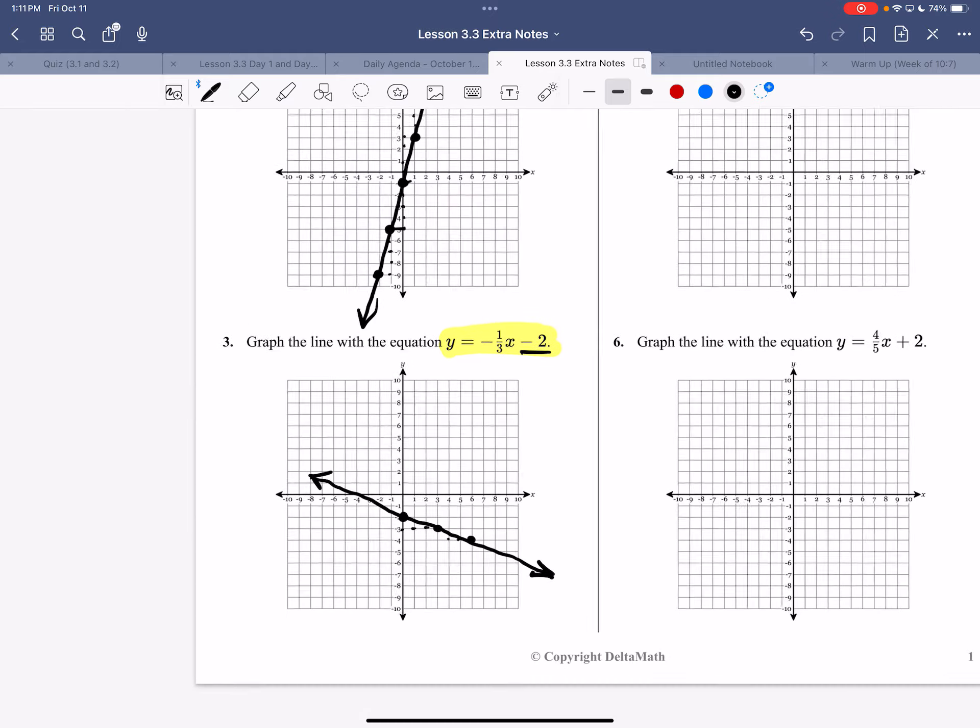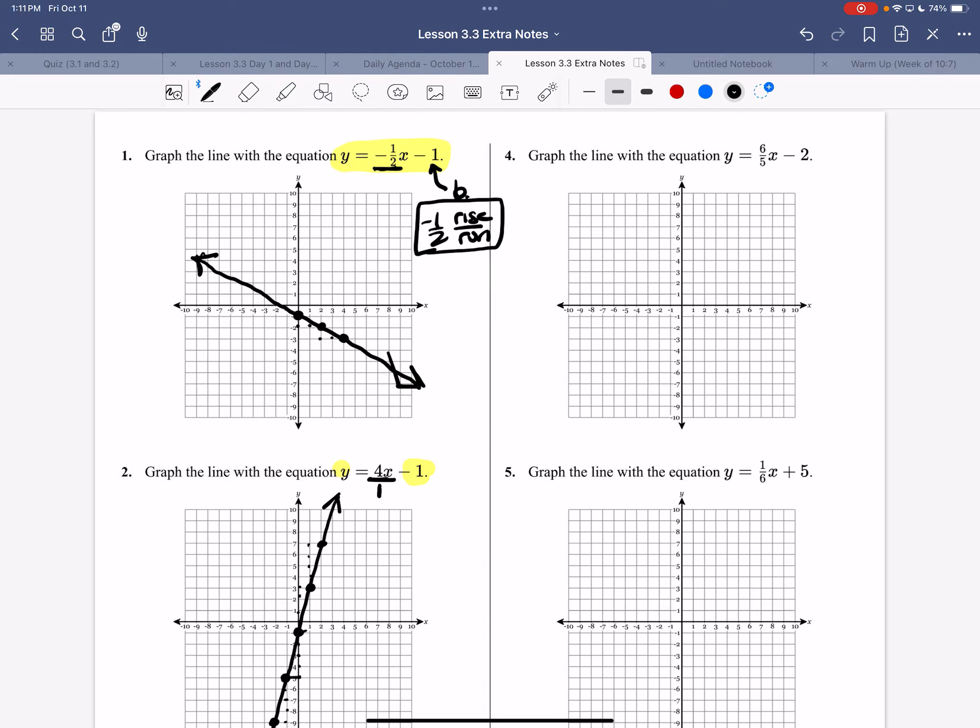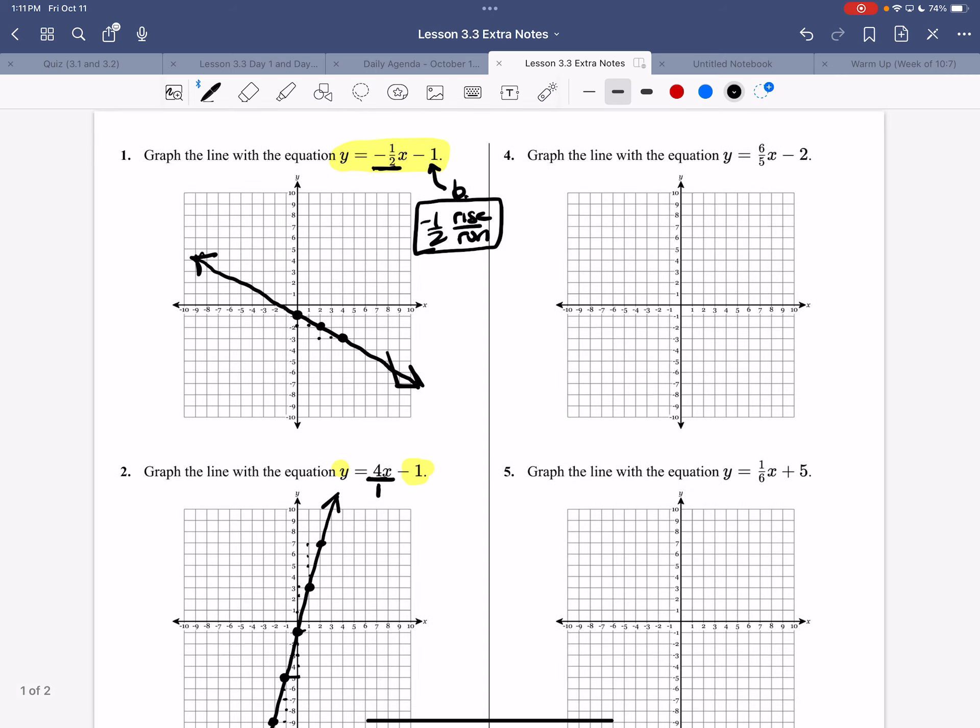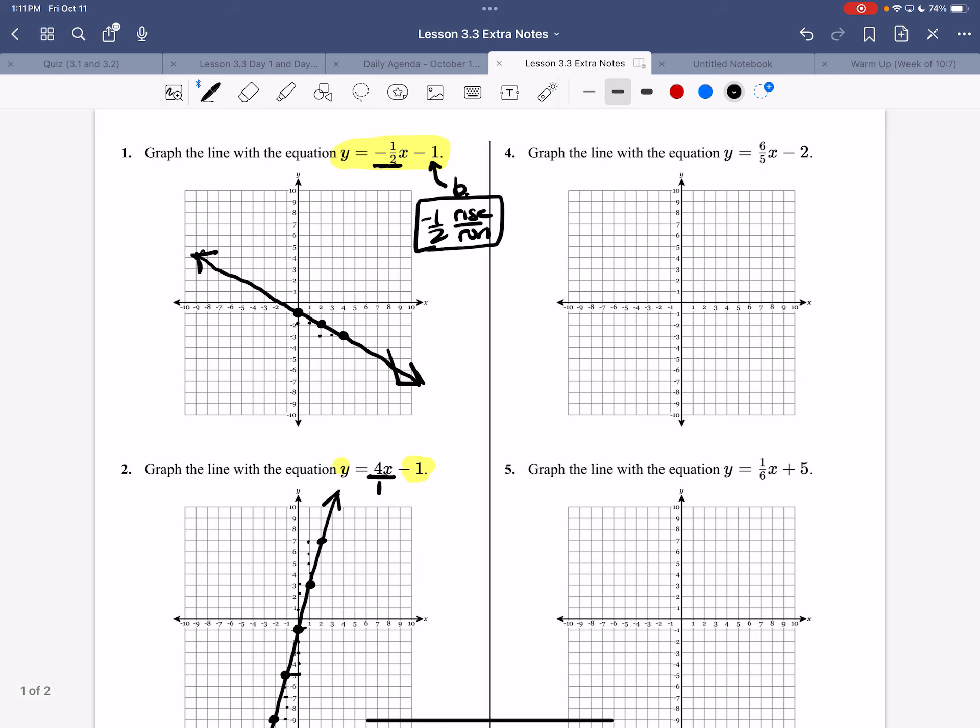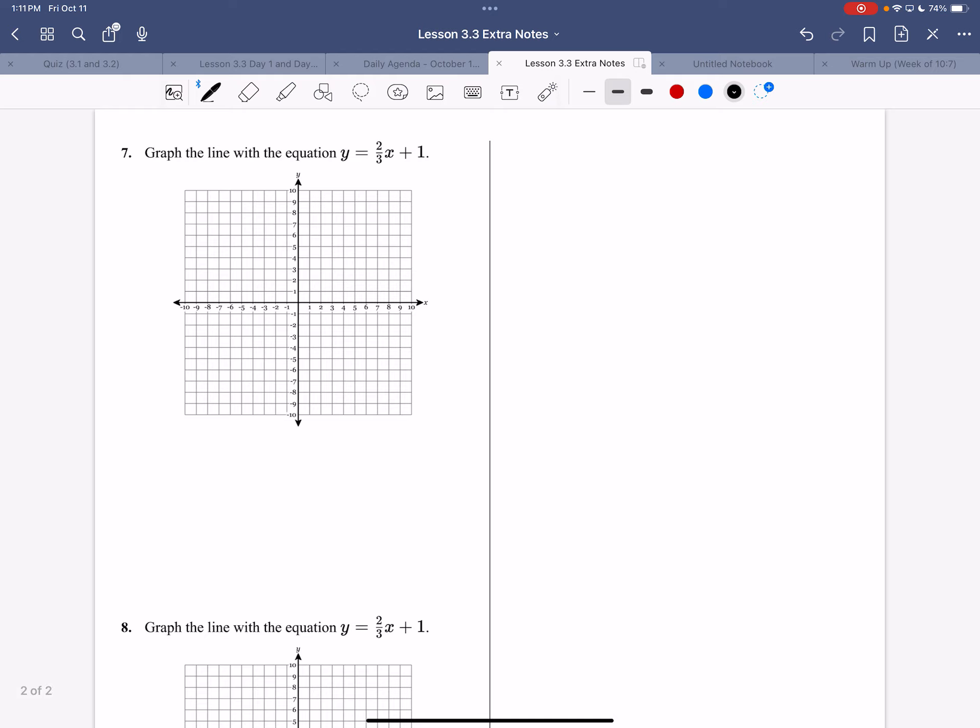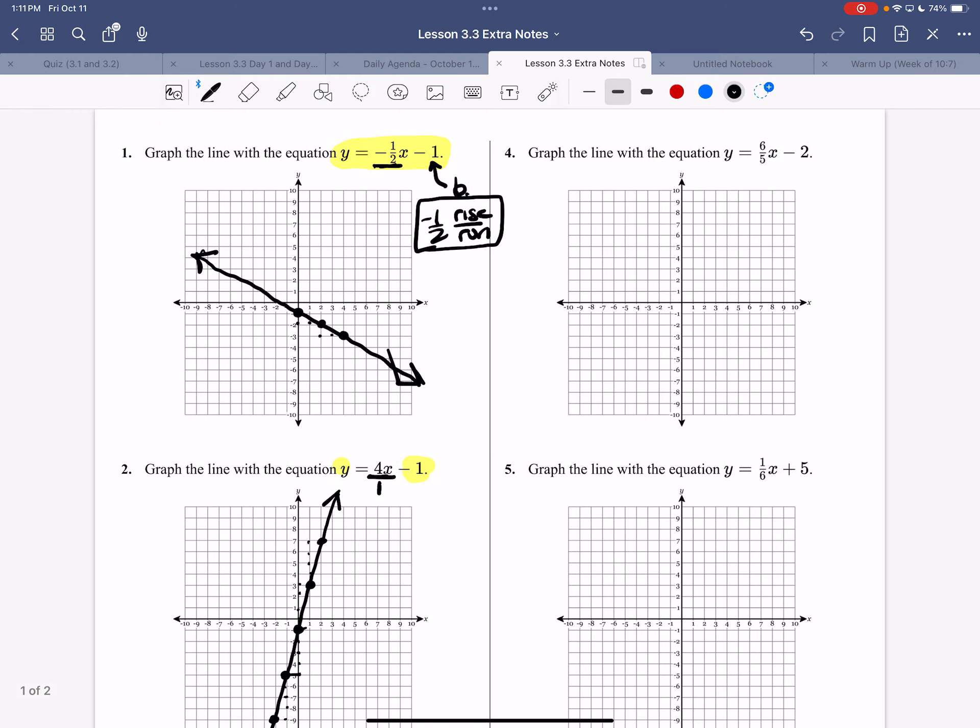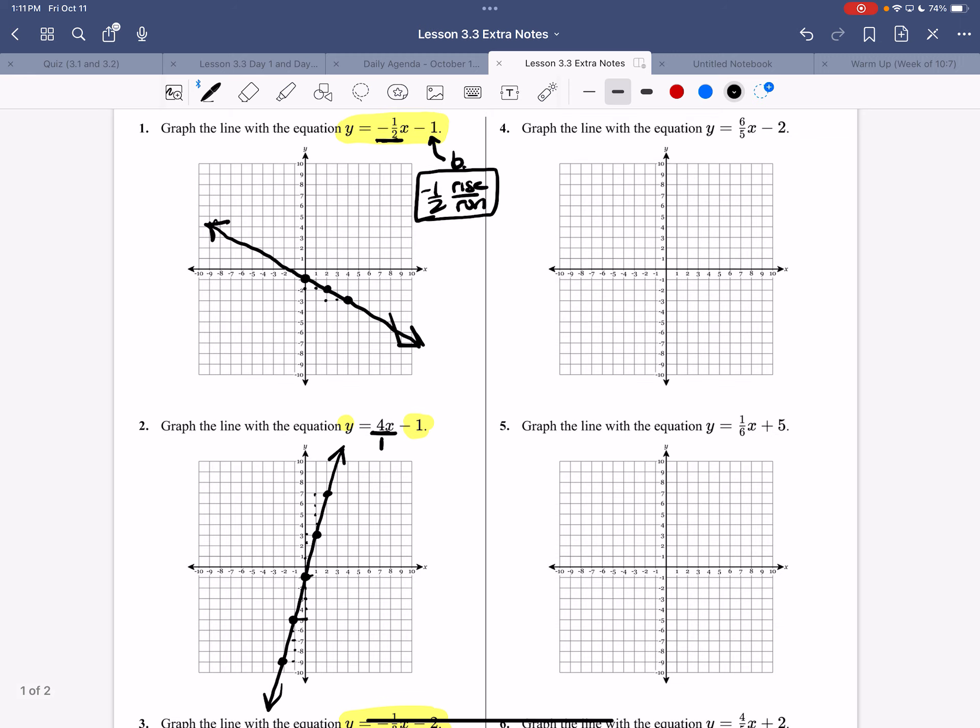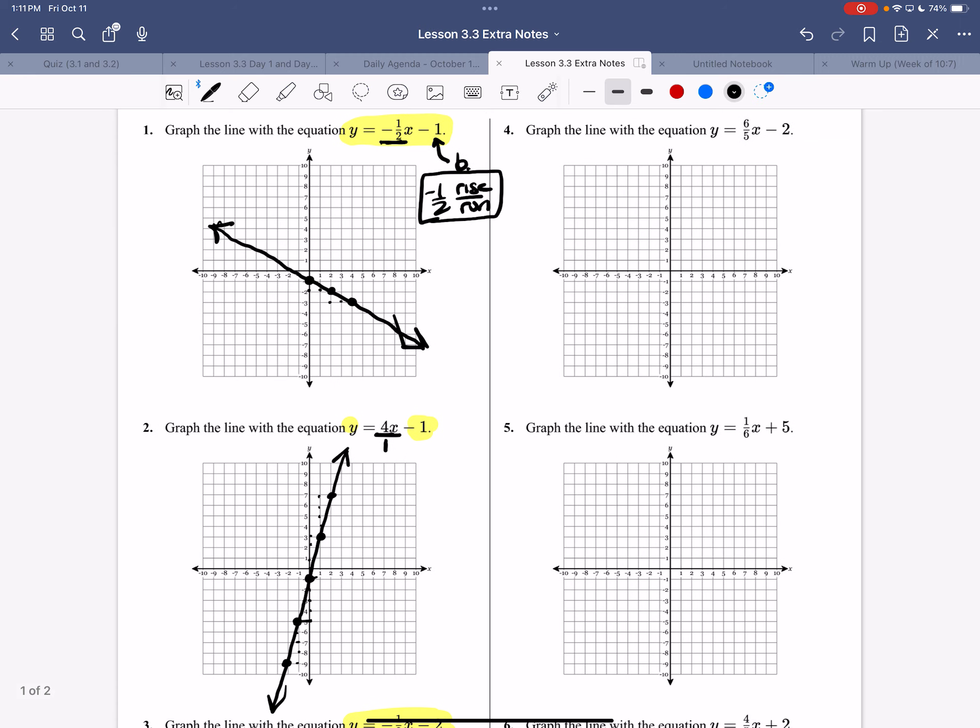So let's try. Why don't you guys try doing 4 and 5? And then we'll check it in. For those that get ahead, if you're on the back, I know the number 7 and number 8 are the exact same thing. I just totally messed up and I created this assignment. So you don't need to. We're just going to cross off number 8. So work on 4 and 5. I'll walk around, and then we'll check these, and then we'll wrap up this part of the notes.